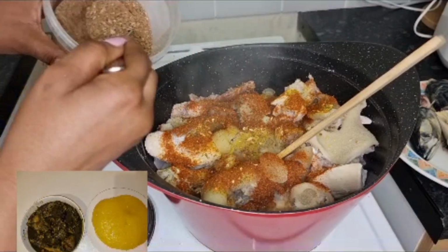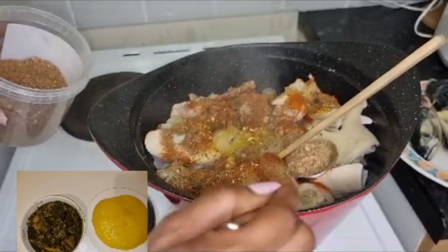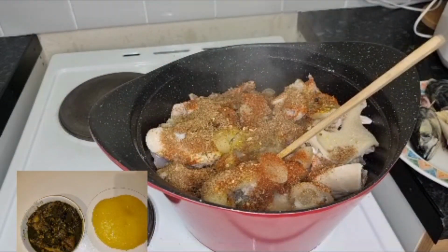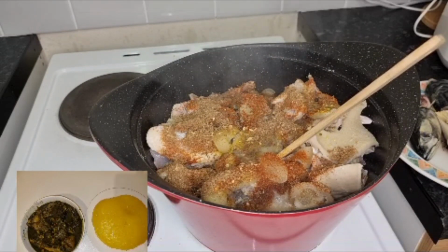Now I'm going to add my crayfish, ground crayfish. This goes with it, you know. It is very important when you want to prepare food like this. You can add crayfish to anything you're cooking. The aroma, the smell, it makes you hunger for more. You know how it is.